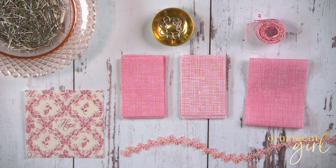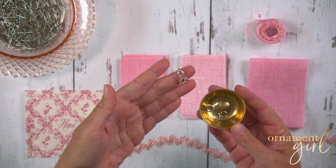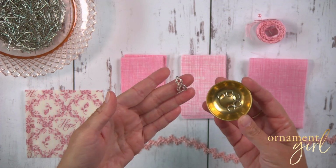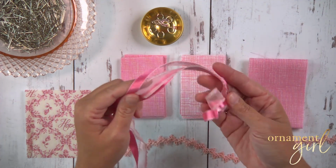And then you'll need whatever you want to embellish with. I'm gonna use some pink trim on mine. This is gonna wrap around the outside of the ornament, and it's about 10.5 inches or so long. I'm also gonna add a little pink ribbon charm. So I've got my charm and a couple of jump rings. I've got a pink pearl tipped pin. This is for my hanger. And then I've got some ribbon.